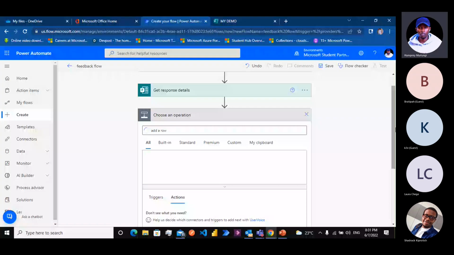If you look here, add a row into a table. For the location, mine is stored in my OneDrive for Business. The location might be in your SharePoint or OneDrive, so it depends on where you stored it.